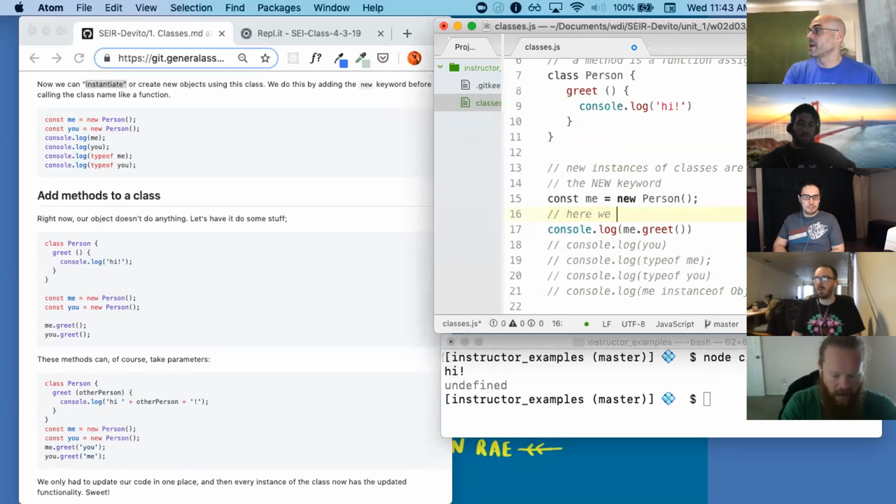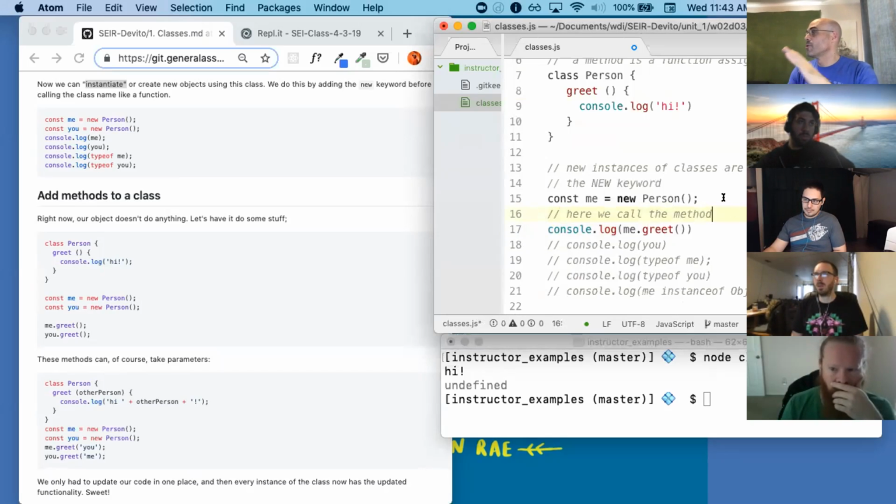So here we call the method, right? And you call a function. You either execute a function or call a function. I almost always default to saying calling a function because you call it by its name, and you just slap a couple of parens on it, and boom, the function runs, okay? So we're adding a new method. And once again, this would work with you or me.